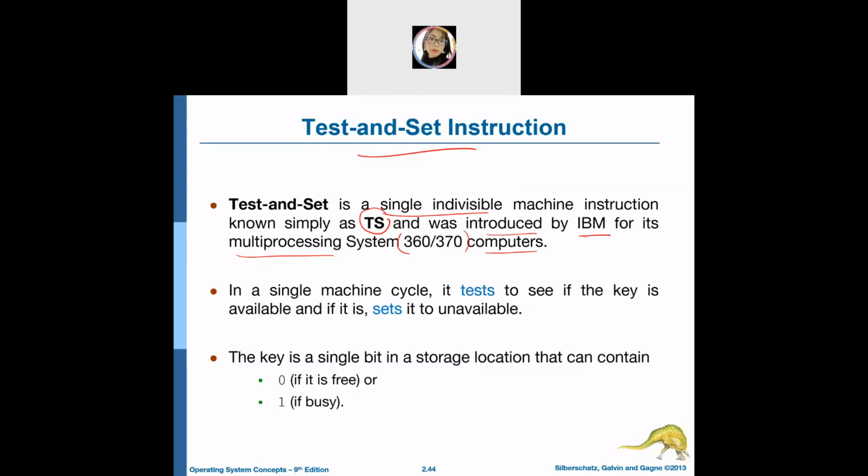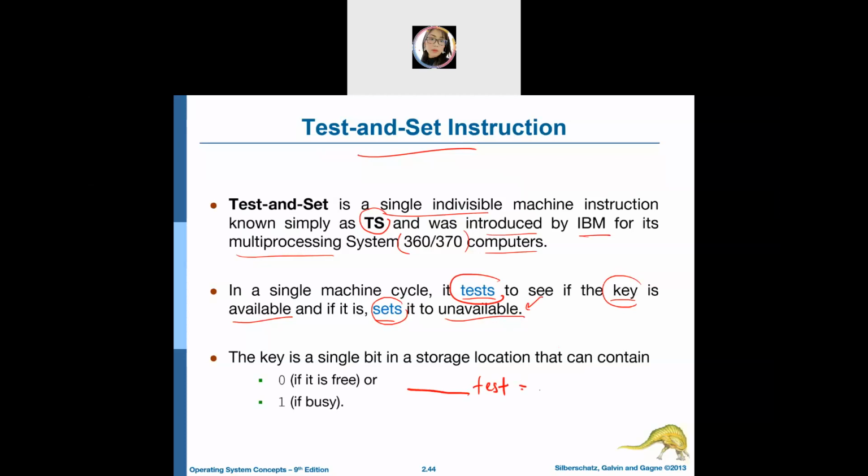In a single machine cycle, it tests to see if the key is available, and if it is, it sets it to unavailable. So test to see if the key is available, and another one sets if it is unavailable. So you only have to test.